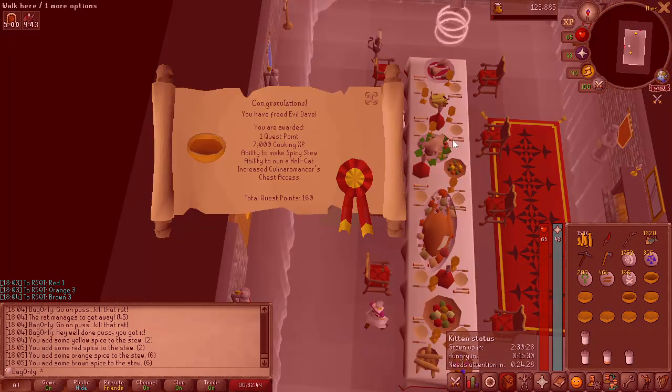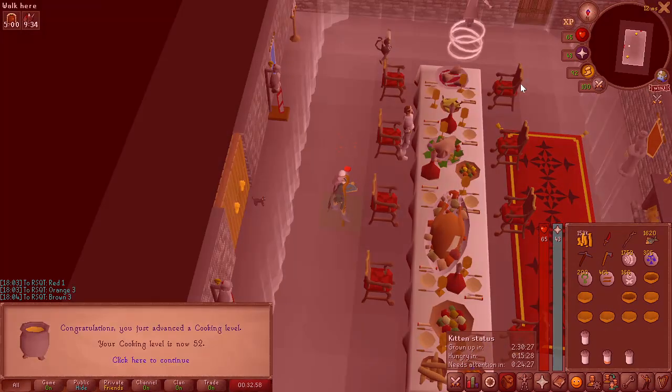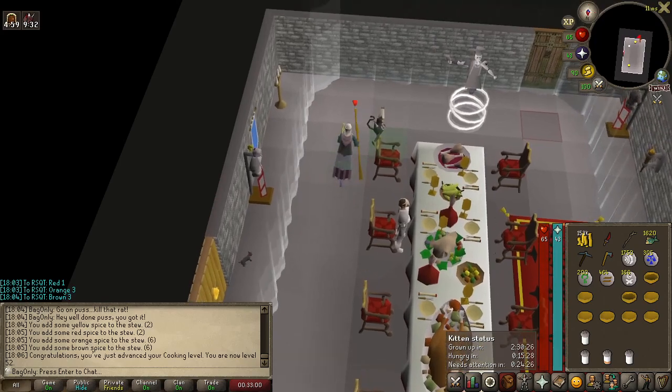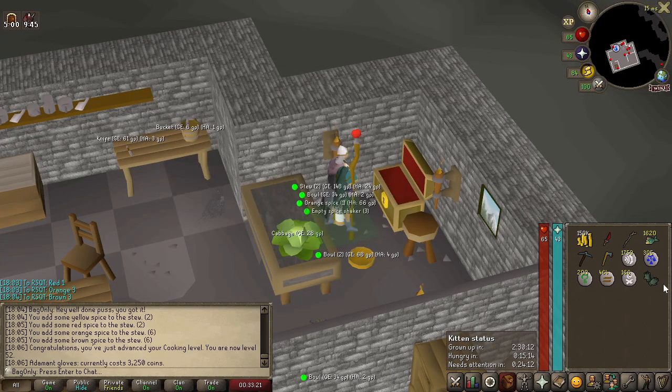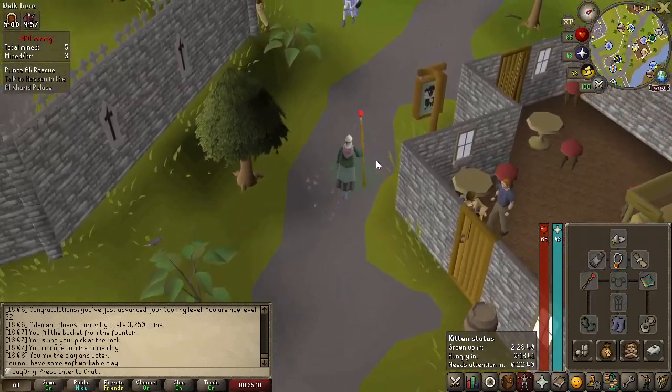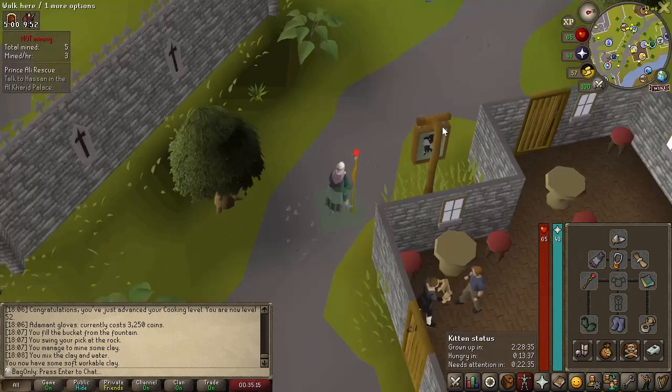And that's Evil Dave freed with this tasty rat stew. This pushed us up to 52 cooking and access to Addy gloves, which is really, really awesome. And yes, I did PM myself with the spice amount, so I won't forget them, that's just big brain play. That was really, really easy. Didn't expect to do it before our cat grew up fully, but got our Addy gloves, so that's awesome.